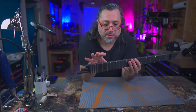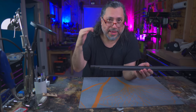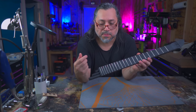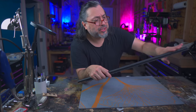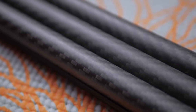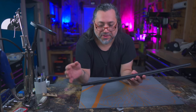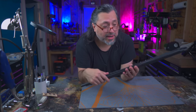So I think this is a good stopping point for the neck video, because I got to move on to the body. I have to finish this on time. And yeah, there were definitely corners cut in terms of the finishing. That's one reason why I loved the carbon fiber tubes, is that they're finished already. This is a matte finish that these tubes come in. It's obviously a resin finish, but it's perfect. It's like something you'd buy off the shelf. It looks fabulous. And I thought that takes care of like 50% of my neck.